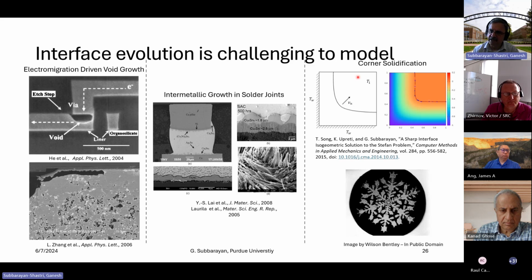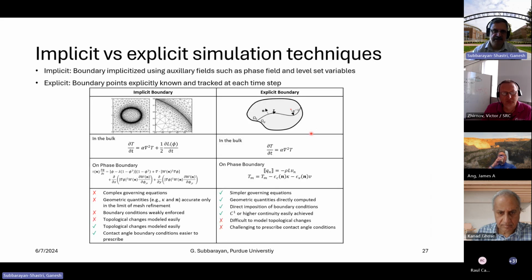And so oftentimes we rely on fixed mesh techniques where the background mesh is fixed, but the interface evolves. A classical example of that is what's called the XFEM method. But here we've developed an alternative explicitly modeled method, which we call enriched isogeometric analysis. So with that, let me go on to the next slide and explain the difference between implicit versus explicit simulation techniques. These are what we need to bring to bear to do the simulation of etching, deposition type processes.